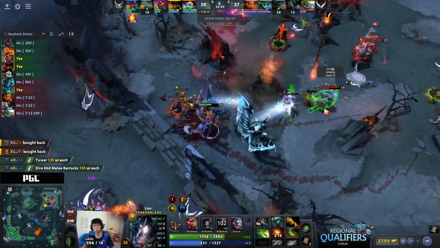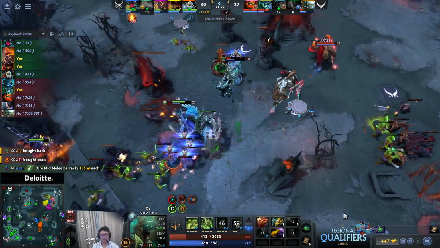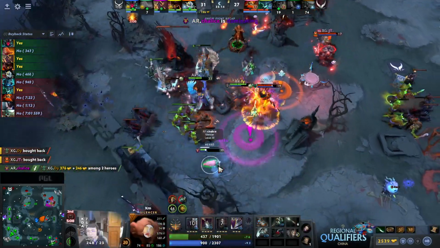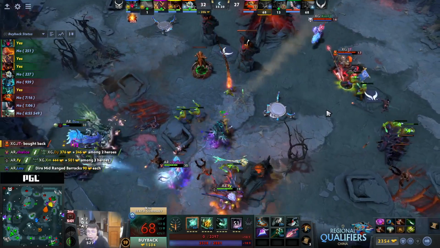Tombstone committed. Tombstone disassembled. Oh, and he walked in, he's stunned, he's dead. Oh, blink, Hex. Oh, Infernal Blade. XM in trouble, the spear back. Lu's gonna save him. They'll get the kill on XM.